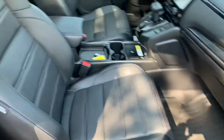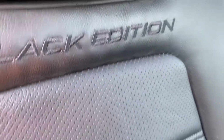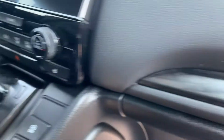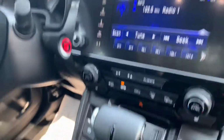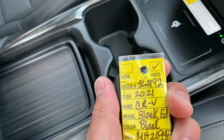Coming into this side, right away you'll notice the beautiful Black Edition stitching. It's a perforated leather. A little closer look at some of that trim that goes on here. Your idle on and off. You get a bigger screen as well. You get wireless phone charging. This is the stock number if you're interested.